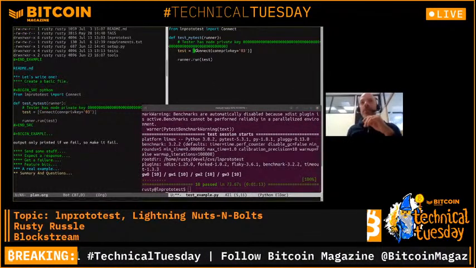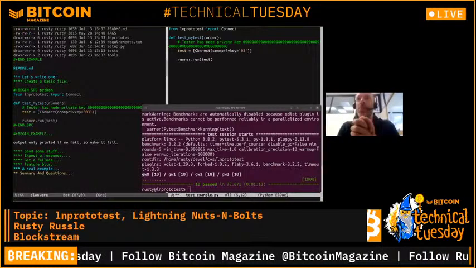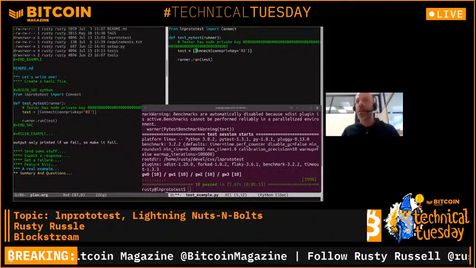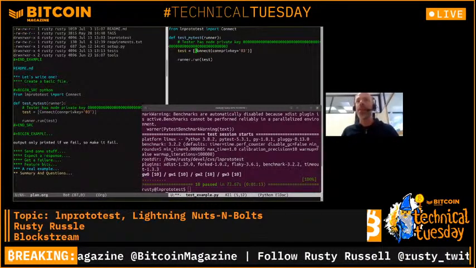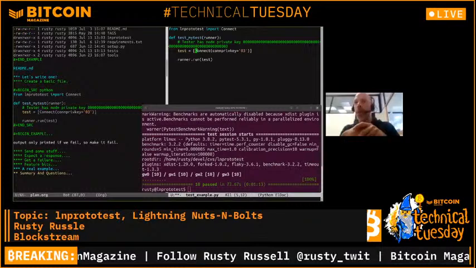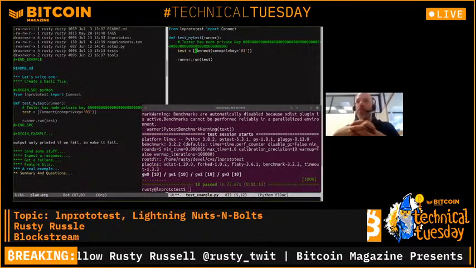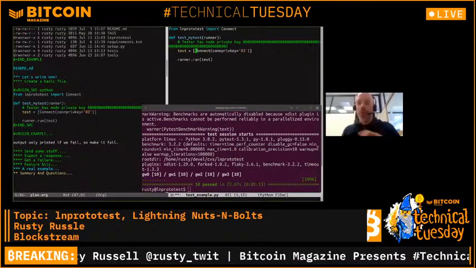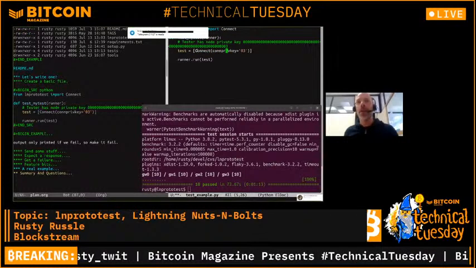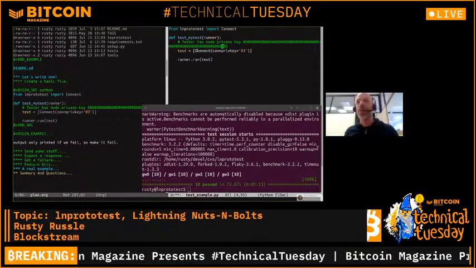So the first event is usually connect. And the way ln protest works is it knows everything. It knows everyone's private keys. It actually reaches into the node that it's running and grabs out the private keys. So it has this godlike view, which is not the way Lightning normally works. You can't normally see other people's private keys, but it lets us do a whole heap of things really, really simply. In this case, we tell it, hey, make a connection and pretend you're a node with this private key.